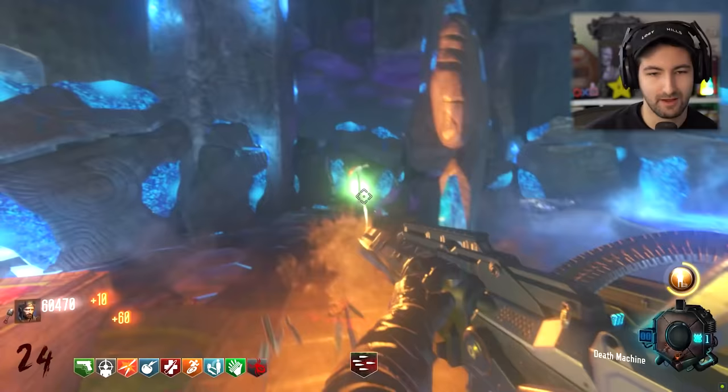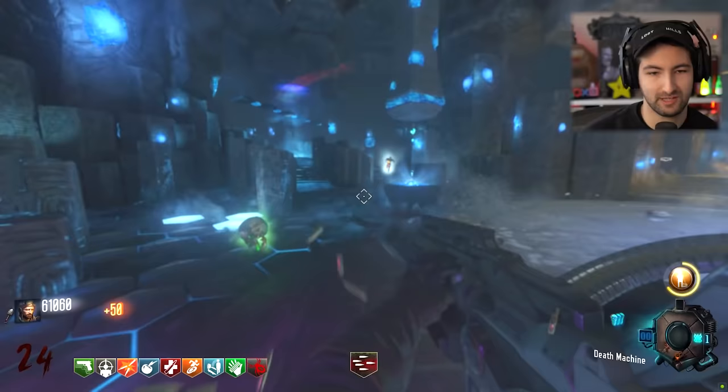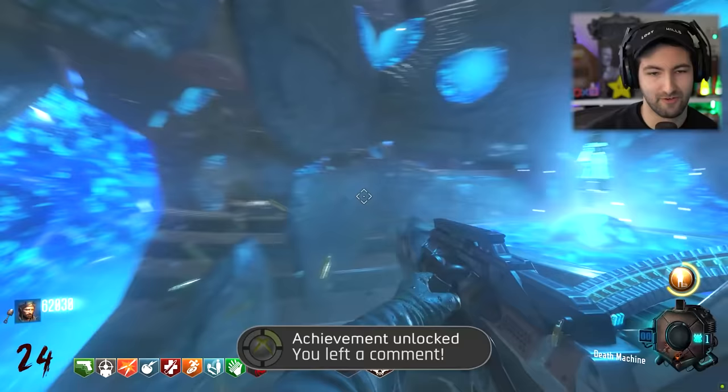Now, when that happened, when I originally did this Easter egg back when the map came out, I actually got completely overwhelmed by zombies and I died. A whole team of four died right at that very moment, which is the ending of the Easter egg. Imagine getting that far on your very first ever attempt and then dying at the very last bit.